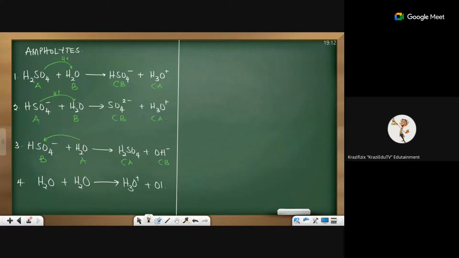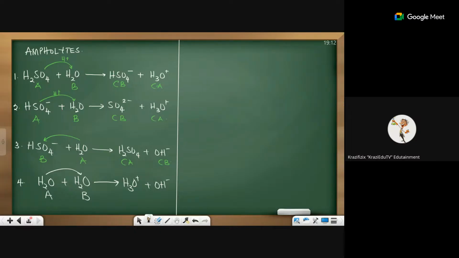This is called auto-ionization of water. We're going to explain all of this. Obviously, I'll say H2O1 and H2O2, but I can't say H2O2 because that's another compound completely. But check. One of them is losing and one of them is gaining. So check. Water is acting as an acid, yet water is also acting as what? A base.